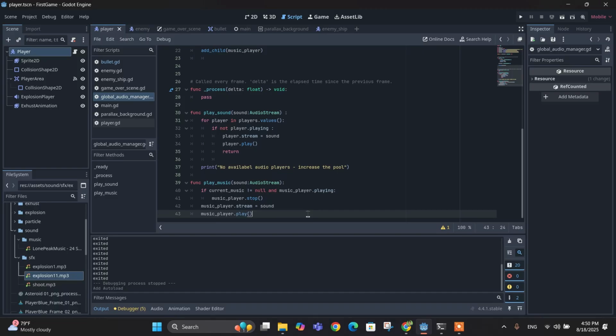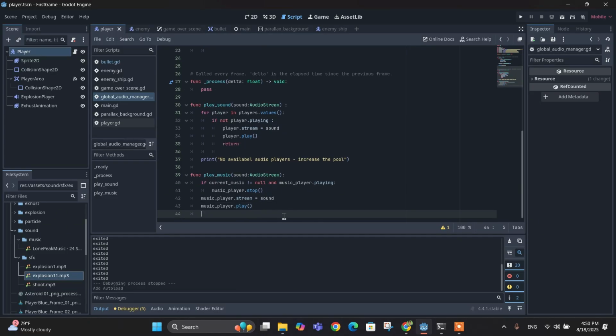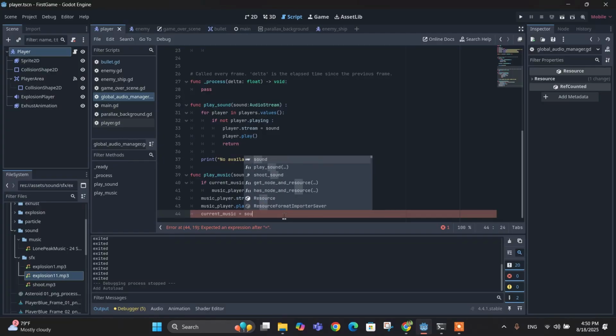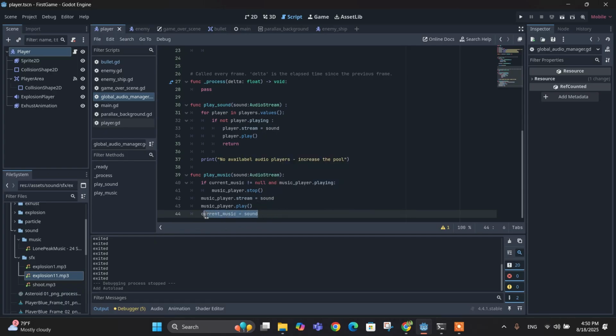So we will play that music that's been passed while calling this function. Next, current_music will also be sound. So this current_music will hold the same audio stream that's being currently played.